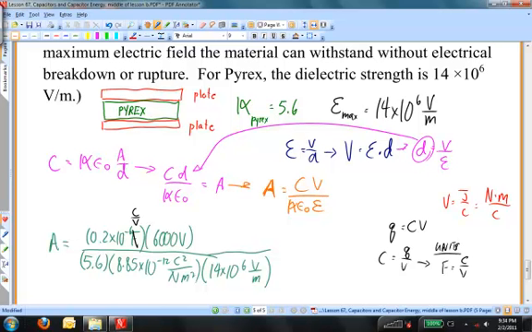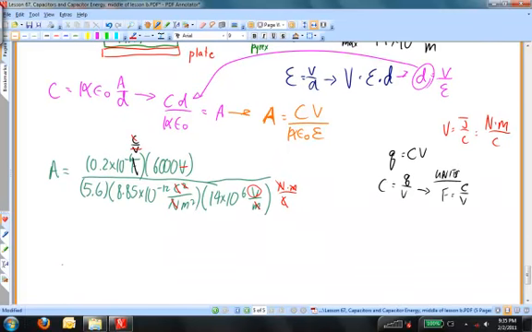So let me work through these units again. A volt here and a volt here. I've got a coulomb here and a coulomb there. Now let me take this volt and turn it into a Newton meter per coulomb. And now I've got a meter that cancels a meter, a Newton that cancels a Newton, and a coulomb that cancels a coulomb. I'm left downstairs with units of 1 over meters squared, which will come upstairs for meters squared. So my units work. Let's put the numbers in and figure out what the area is.